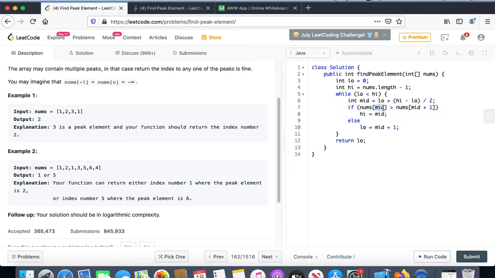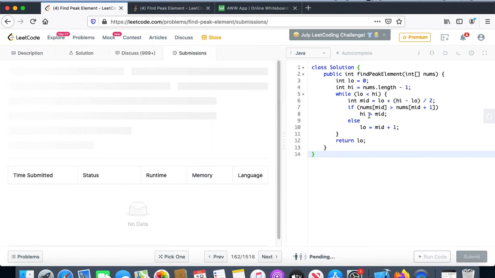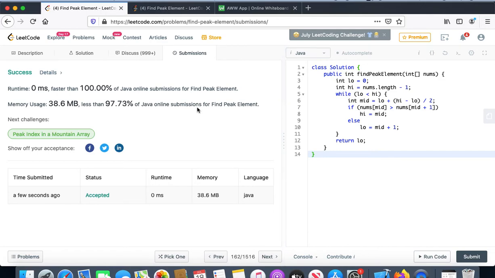We are checking mid to mid plus 1. Then we create a new local search area. And finally, return low. Okay, this works.